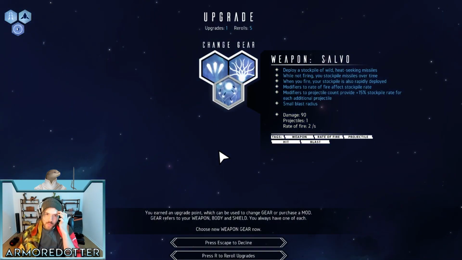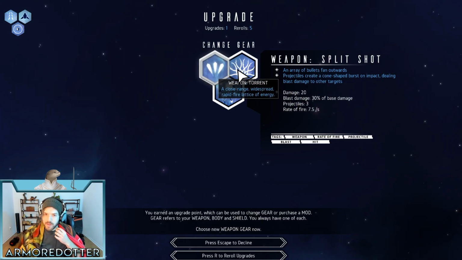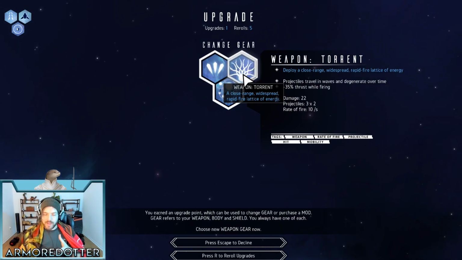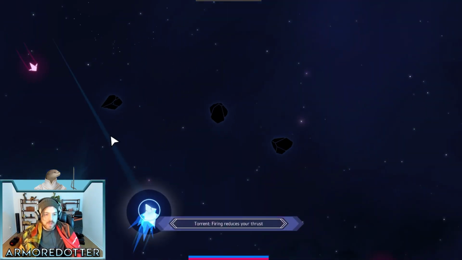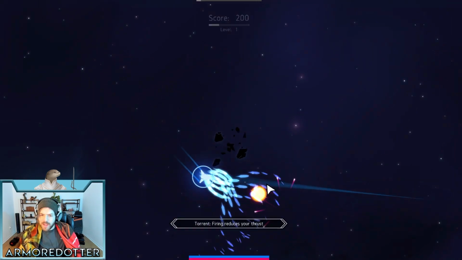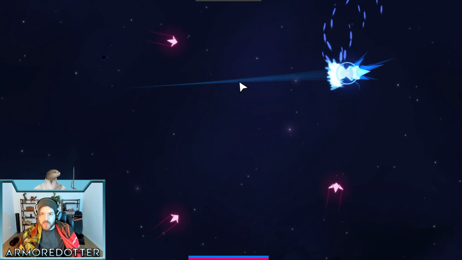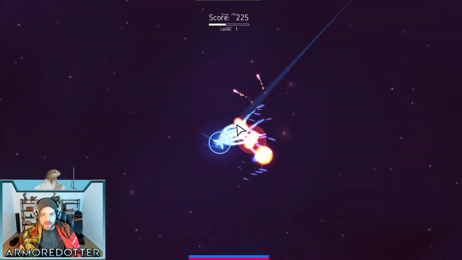The first thing to upgrade is your weapons. So, split shot, I've tried that before. It's kind of mediocre. I really like salvo, and I actually really like torrent. Torrent's sort of like a really close range melee thing. So I'll show you. This one let's get up close and personal. You just hold down the fire button, and you sort of have this almost like a flamethrower-like effect. So we're going to want a nice beefy hull to go with this weapon.